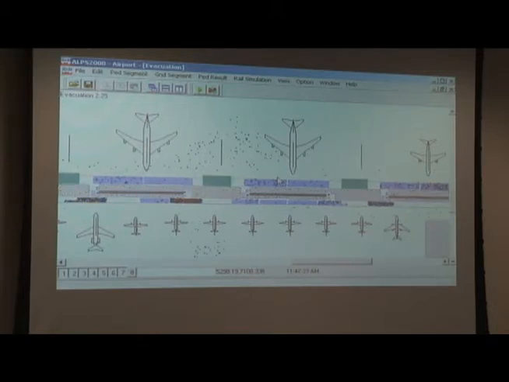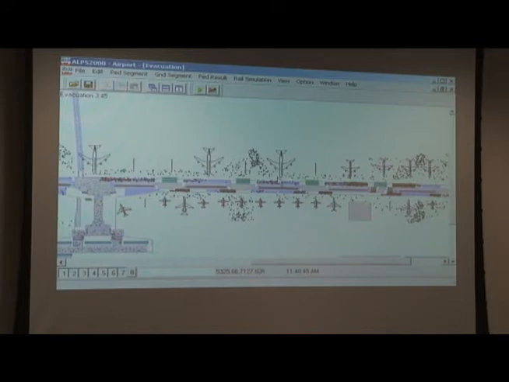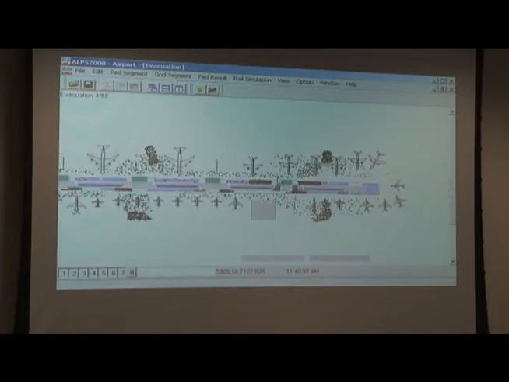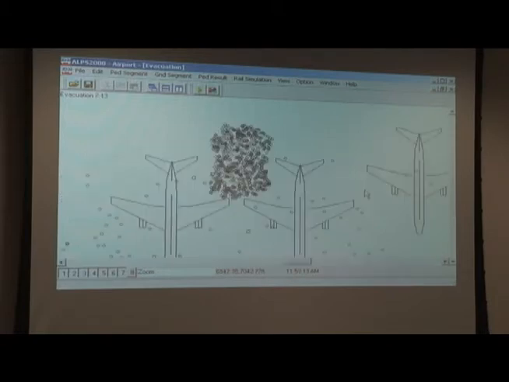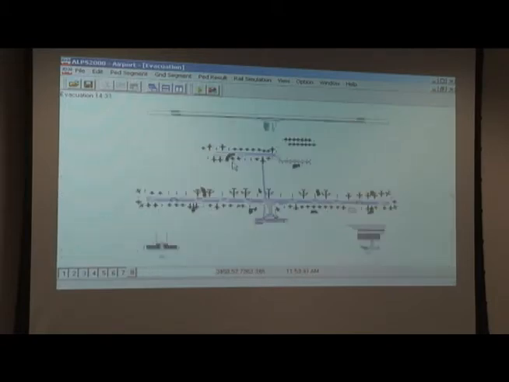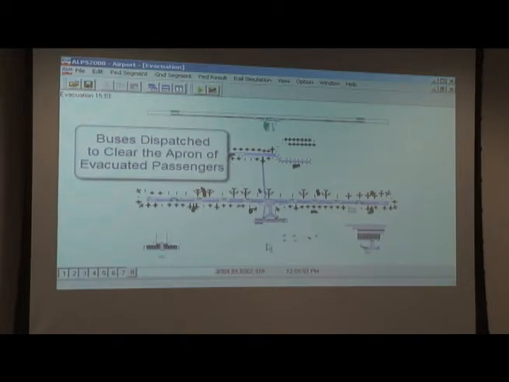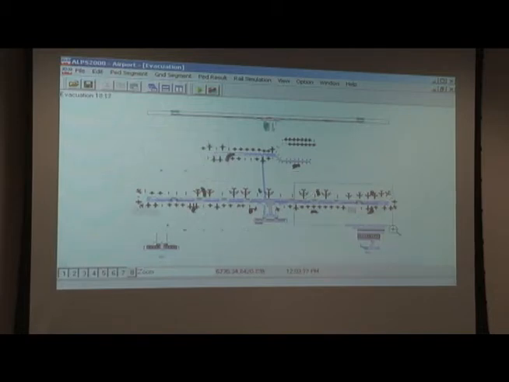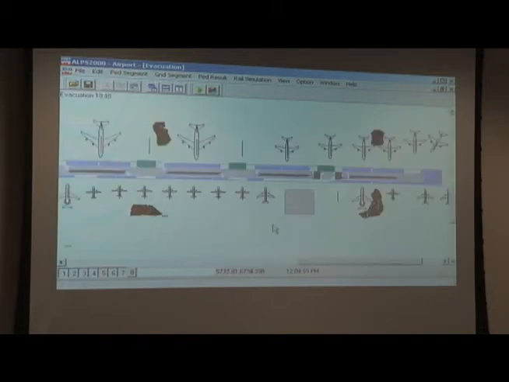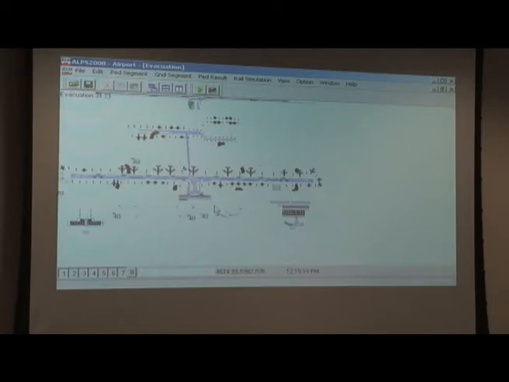In the upper left is the clock time since the alarm went off. In this particular scenario, people were not being sent to the front door of the terminal and out onto the curb front. They were being sent out the closest door, onto the apron. And after about 15 minutes in the model, we set it up so that we dispatched a fleet of buses and began to pick people up and carry them from their hold area back to a safe location. We wanted to see how long it would really take to clear people off of an area that was not as safe as we needed it to be.